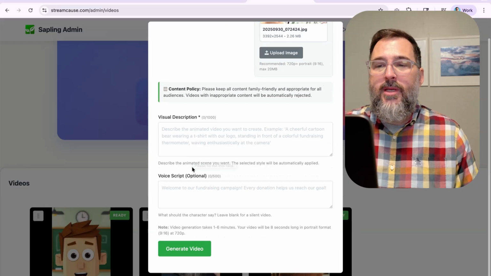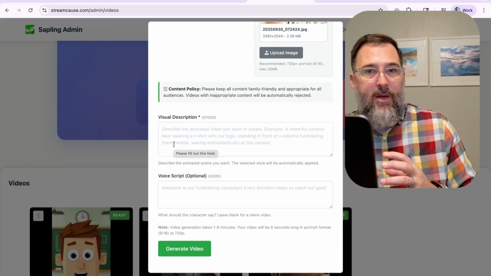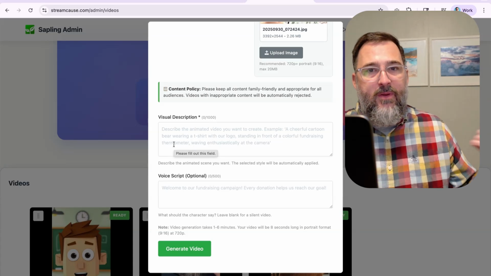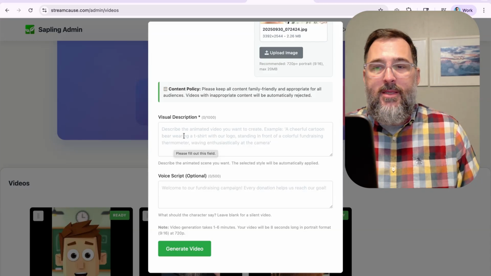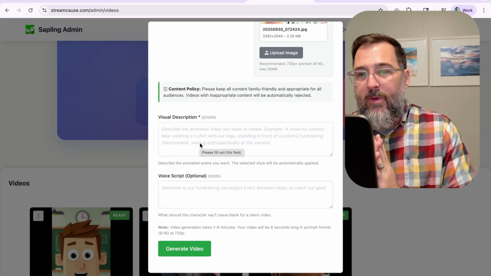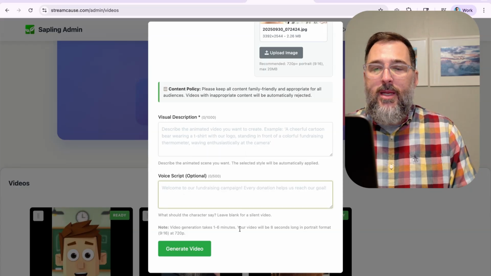Just so that you can't do something obscene or inappropriate, I pass this through OpenAI. It's got a language model built specifically for filtering out inappropriate content. So it passes this prompt through that first, because obviously I don't want to find out that somebody's promoting something that's just crazy. And then you have a script. You just give it a script and then click generate.